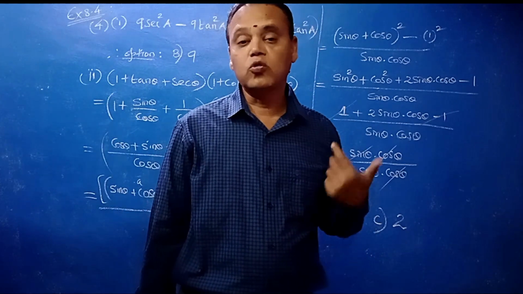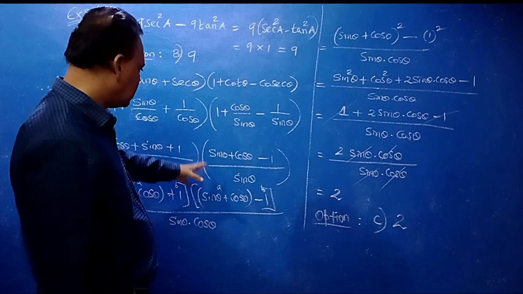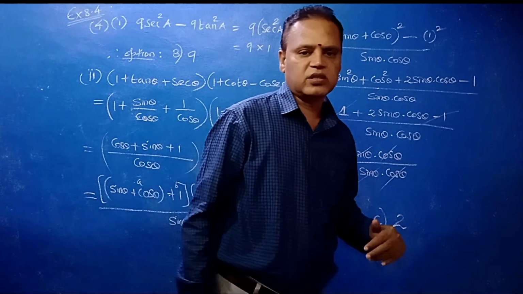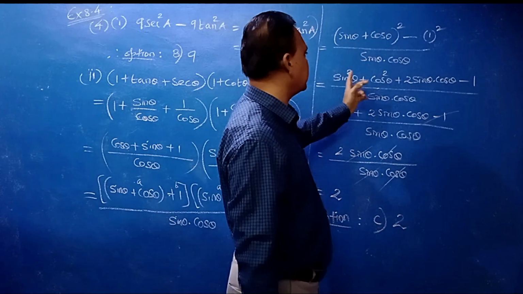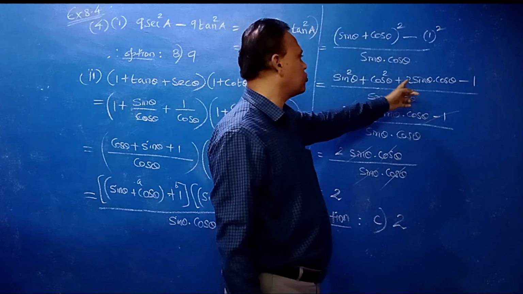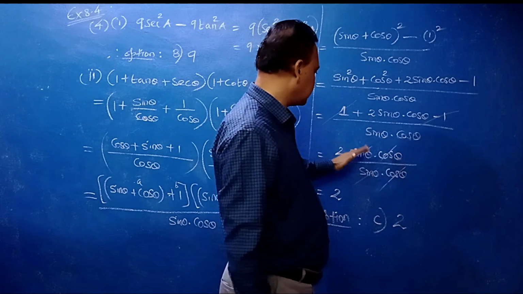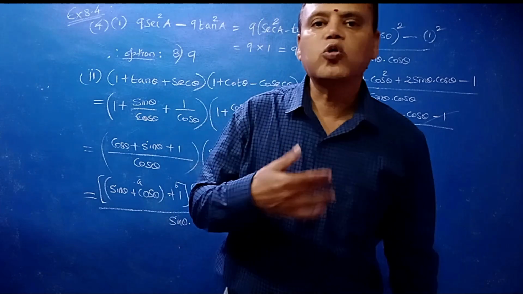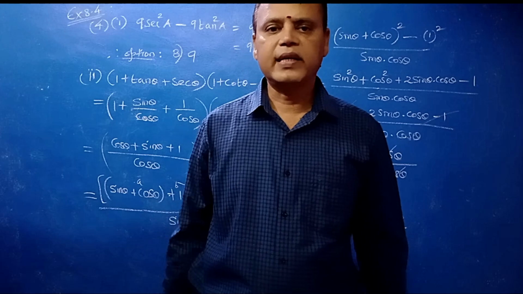Sometimes for a 1 mark question, you have to minimize the steps and do it very fast. Here, for a plus b whole squared, sine squared theta plus cos squared theta, you straight away write 1. Then this is 2 sin theta cos theta. So 1 minus 1 cuts, and we get 2 sin theta cos theta; both cut, so the answer is 2. In MCQ type you have to do it very fast. Clear? You have to do it the shortcut way.